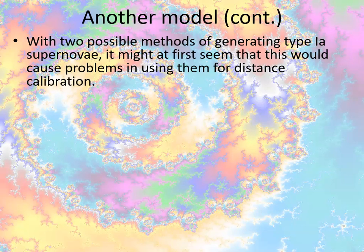And that's where the Type 1a supernovae came in that we discussed before on the cosmic distance ladder. Type 1a supernovae have the same brightness because they always explode with the same amount of fuel. You have 1.38 solar masses of carbon-oxygen fuel that's going to go into powering that explosion. Because of that, they all have the same brightness, and because you know what their brightness is, because you've calibrated it using your Cepheid variables, you can then use those to figure out distances to galaxies across the visible universe. You can use Type 1a supernovae to figure out distances to galaxies that are about 10 billion light years away.